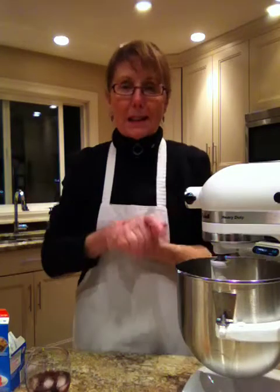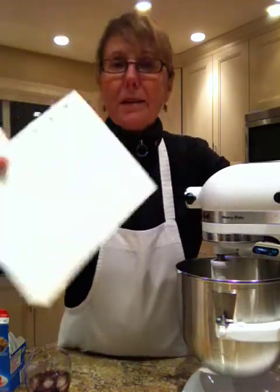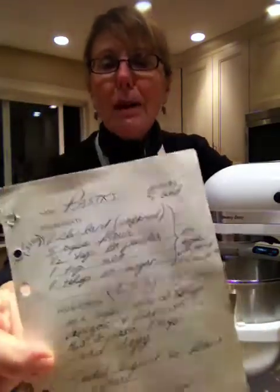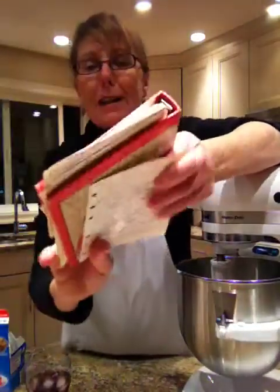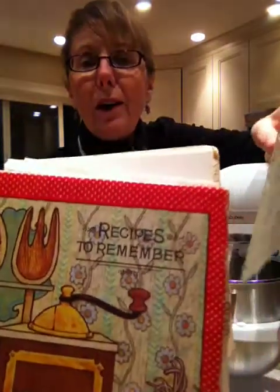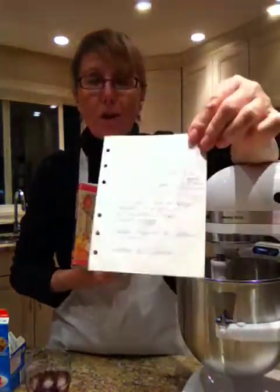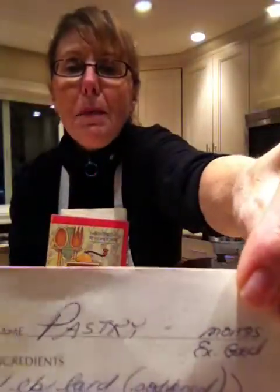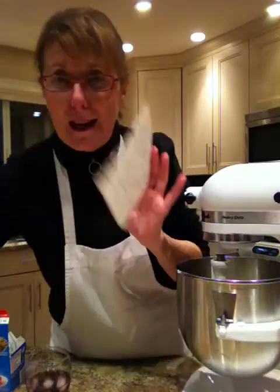This is my mom's pastry recipe, and I have been making this pastry pretty much all my life. And look at this. This is my original recipe in my little recipe to remember book that I got, I think, when I was 19 years old. And one of the first things I put in there, my mom's pastry recipe. So it's an amazing recipe and it works every time.